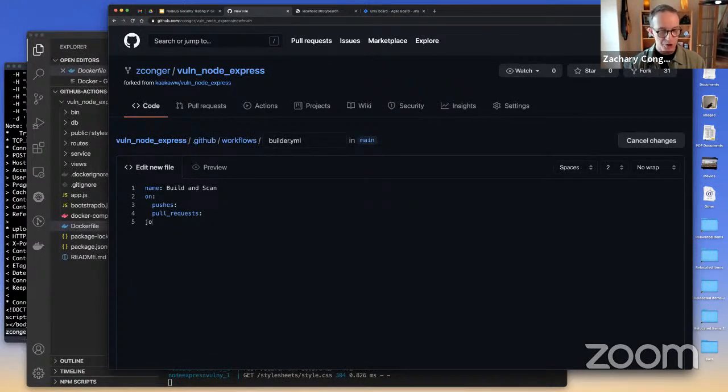Next, we're going to do jobs. So within a workflow, you can list any number of jobs. By default, all of these jobs are going to run concurrently, but you can enforce ordering on them. So we'll say build. And so build is the name of the job that we're going to create. And we're going to have this run on, we'll say runs on Ubuntu 20.04. And that means it's going to run an Ubuntu runner.